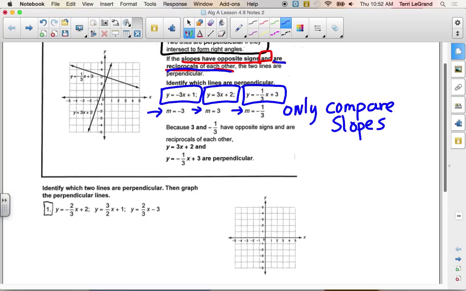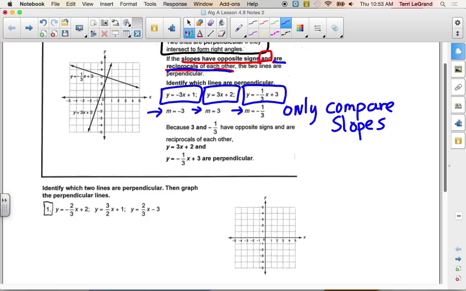Is 3 a reciprocal of 3? What are reciprocals? What does that mean? Reciprocals are not opposites. You put the bottom number of a fraction on top. So 3 can be made into a fraction by putting it over 1. Its reciprocal is also 3 over 1? No, it's 1 over 3. This is the reciprocal because we just have the numerator and the denominator trade places. So the reciprocal of 3 over 1 is 1 over 3.